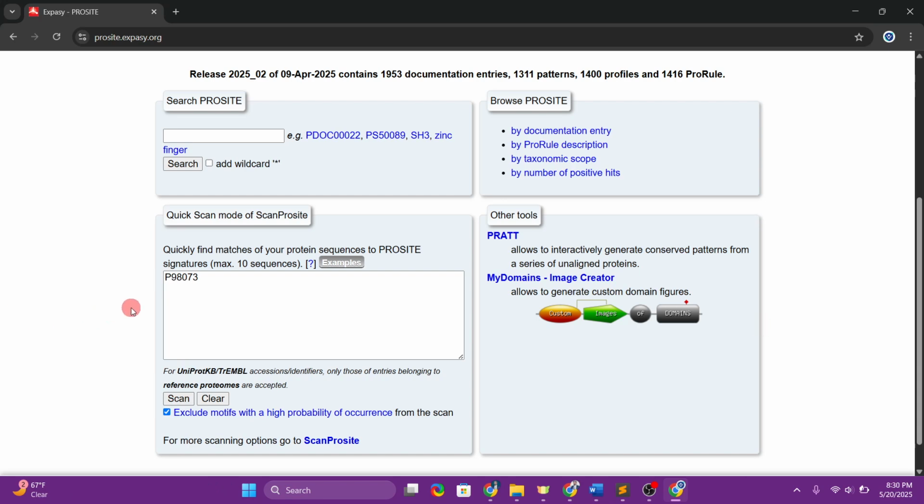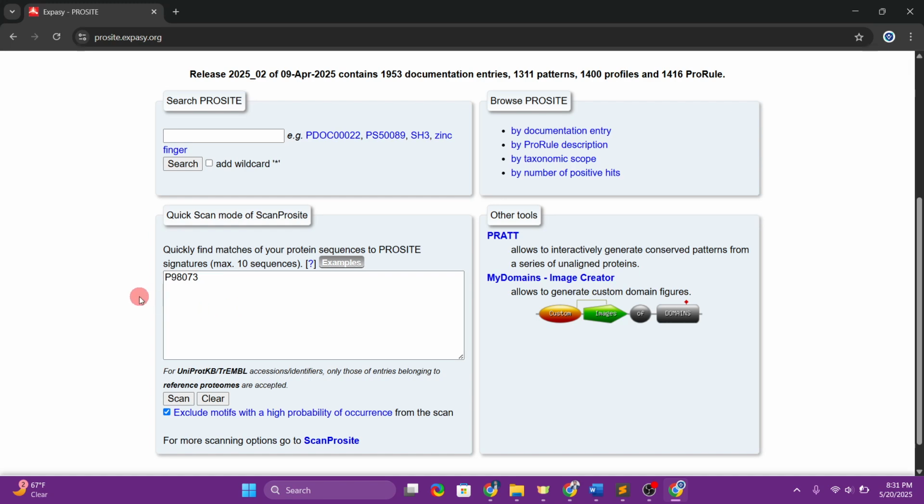We use ProSite for motif discovery, meaning we need to identify conserved regions inside proteins. Enzyme classification, if you want to classify enzymes. Post-translational modification, it can also predict, and you can also compare the functional sites between two homologs or multiple homologs. Right? So it's very important when you study evolutionary relationships between protein sequences.